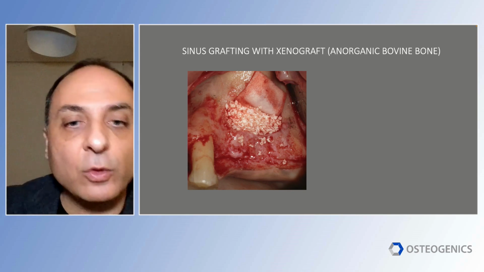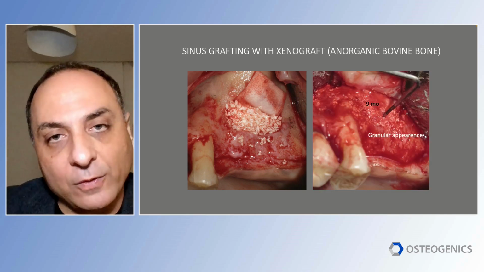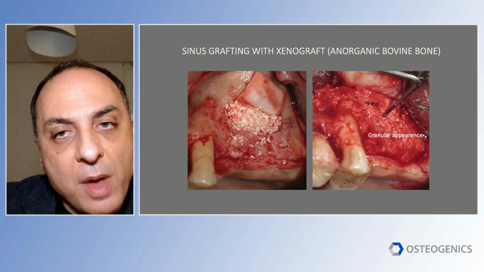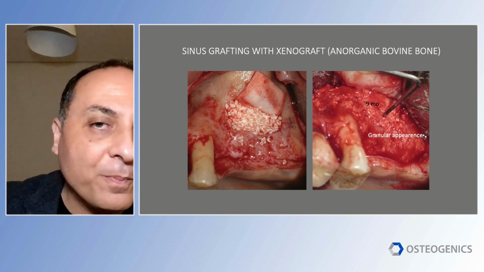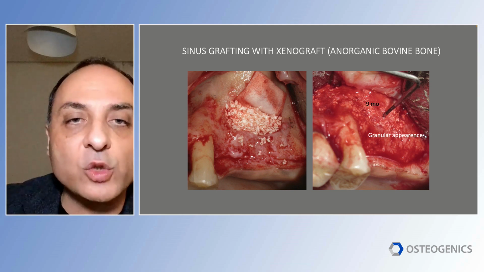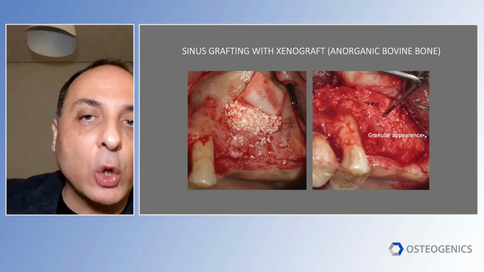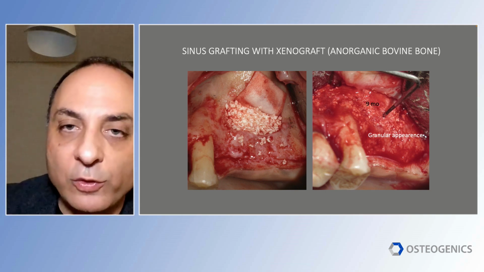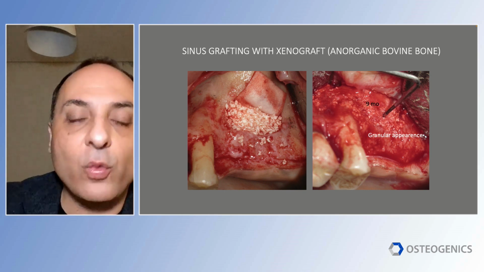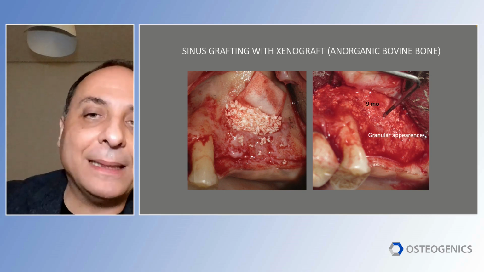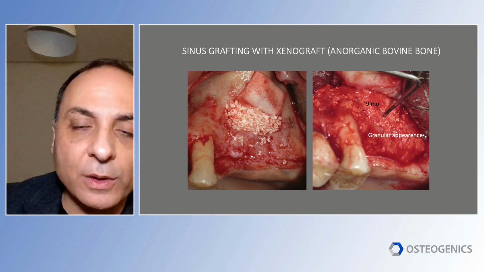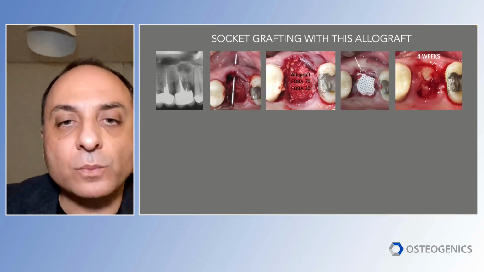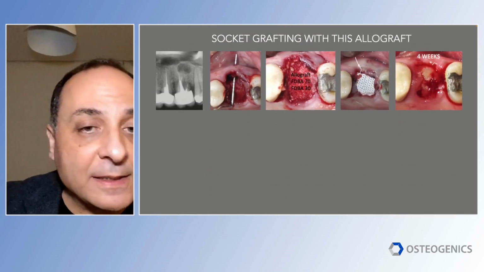Whereas in the xenograft, look at this sinus with xenograft. After 9 months, you come and you put the probe sideways like that in the sinus window, and the probe penetrates, it goes through. It doesn't mean that the implants are not going to be successful. It was proven that they will be successful with a high success rate, but the clinical healing is different. So it's very different. So I've tested it in the socket.